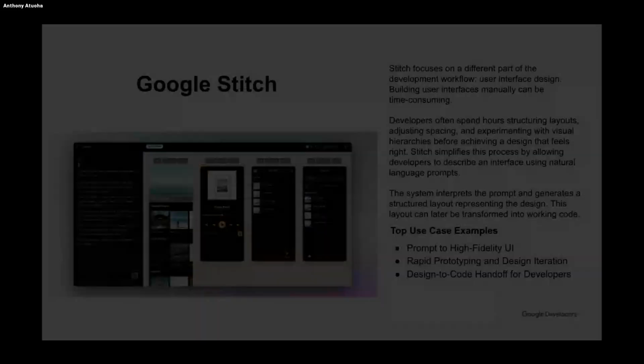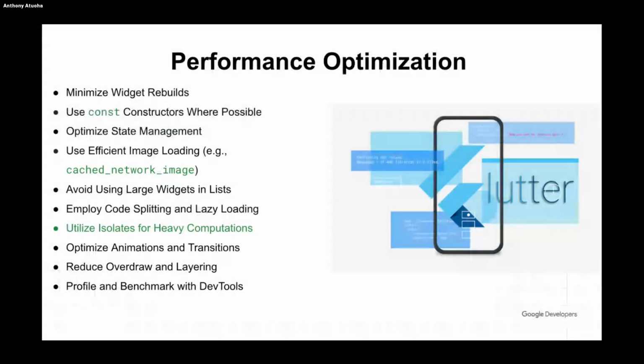Another important part of this is that, as powerful as AI agents are, there is something important to remember: you are still the driver, literally. Tools like Anti-Gravity and Stitch can help us move faster, generate code, design interfaces, and automate parts of development, but they do not replace engineering judgment. As Flutter developers, we still have the responsibility to build applications that are scalable, maintainable, and most importantly, optimized for real users.